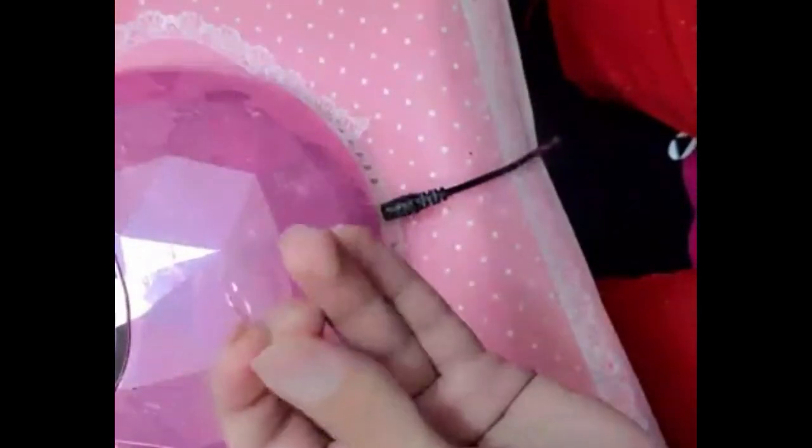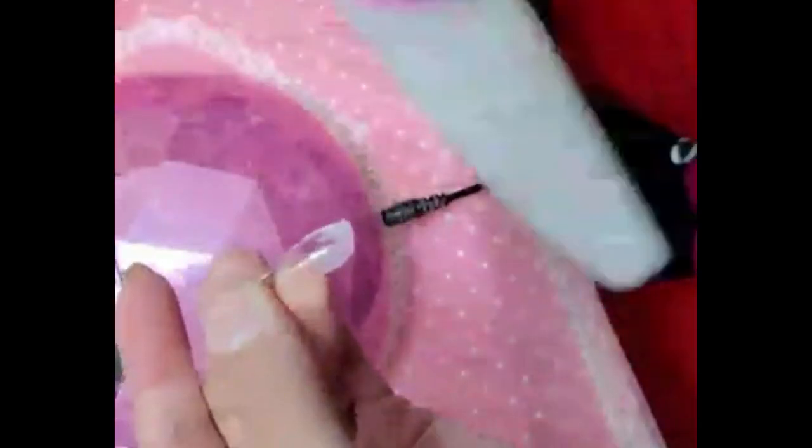I'm gonna pre-file in the cuticle area. So that way it's blended even more. So that way after I apply the nail, there's less I have to do. And this is optional. Of course, this is more of an advanced technique and you don't have to do it this way if you want also to have more of like a press-on-y kind of look, but it really comes down to personal preference. You know what I mean?